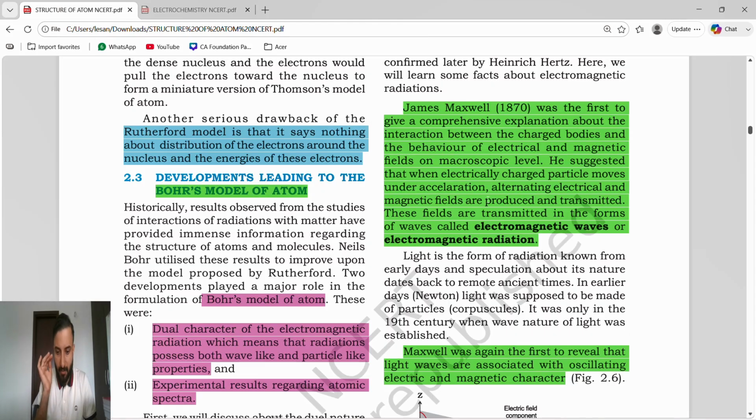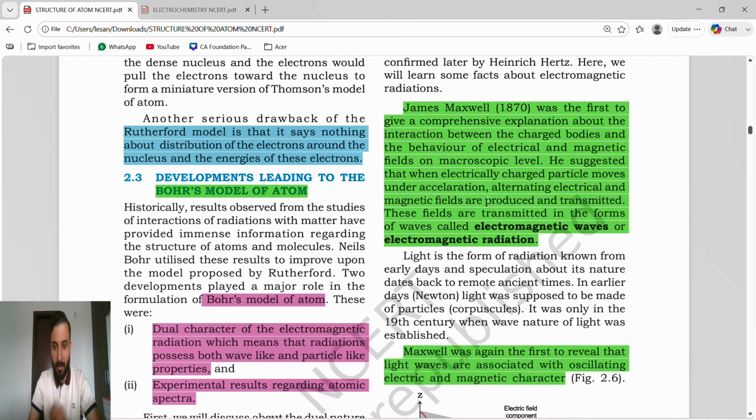So if no electrical field or magnetic field, it will go in a straight line, point B. Okay, so electrical field and magnetic field, how are we going to place? Electrical field and magnetic field we will place perpendicular to each other. Correct? First point you know. Correct? Second point, we know that at a time only one field will be produced. Either we will take electrical field, so only electrical field will be there, or we will take magnetic field, so only magnetic field will be there.